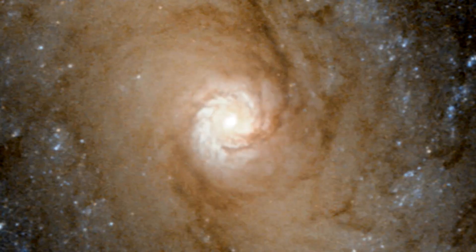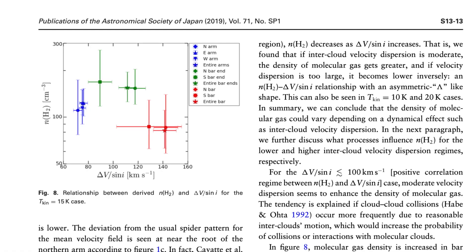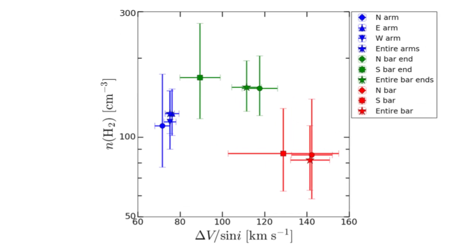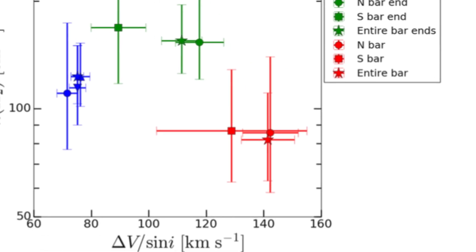Why is there not much gas in the bar? The other piece of information you get out of these observations is that because you're looking at an emission line, not only does that tell you how bright it is and hence how much material there is, but because there's a Doppler shift, depending on whether that material is coming towards you or going away from you, you can actually figure out the motions of this gas. They were able to see whether the motions of gas were systematically different in regions where there's less or more molecular gas. The quantity they measure is how much random motion there is in the gas. Where there's little random motion, there's not much molecular material. As you start going up in random motions, you get more molecular material. Then when you go up a bit further, you get less again. You need it just right — a Goldilocks situation. If there's too little random motion, you don't squeeze things together, you don't make molecular gas. If there's too much random motion, the collisions are too energetic, so things don't merge together — they just bounce off each other. You don't end up making the big molecular clouds you need to make stars.